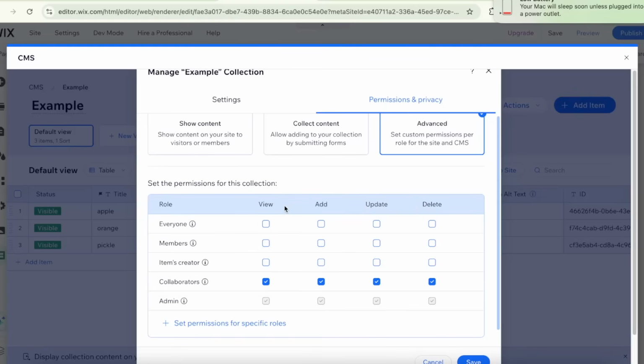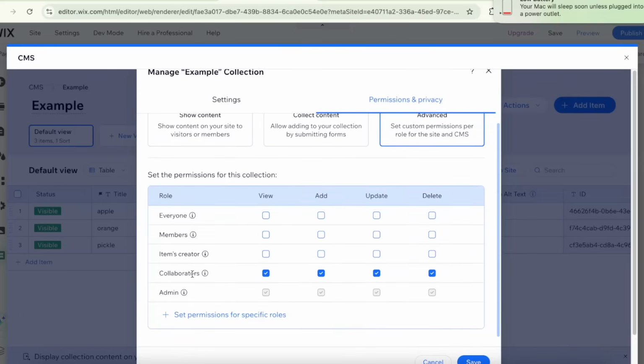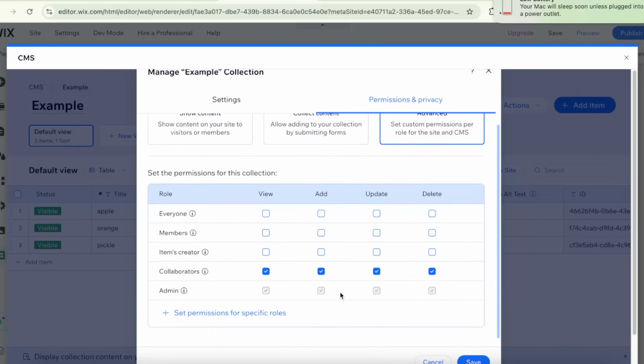And you can, on a very granular level, decide who can do each and every one of these things. For example, now it's set so that only collaborators can do all of these things, and of course, site admins, who can always do everything. And then, for example, I can choose to allow everyone to view the content of the collection, but they would not be able to add, update, or delete content from the collection.